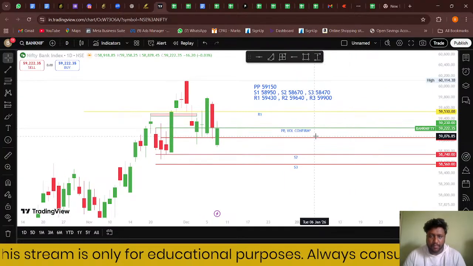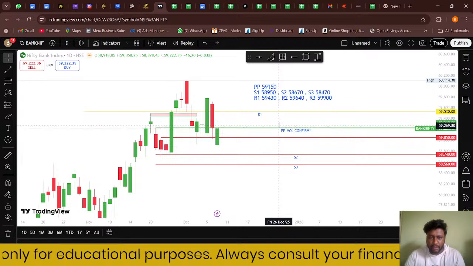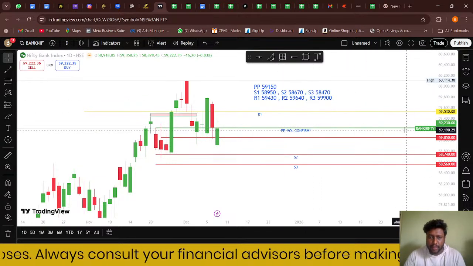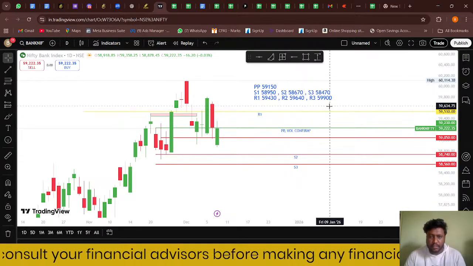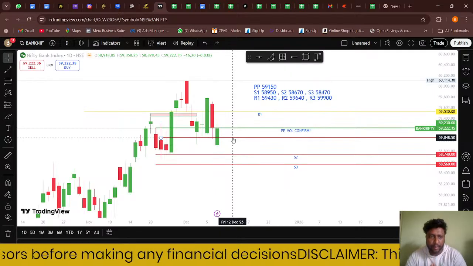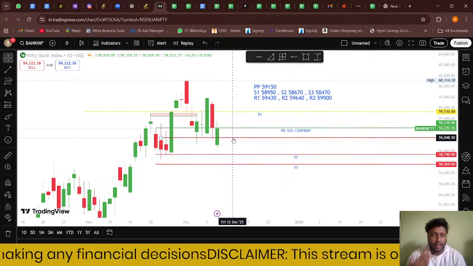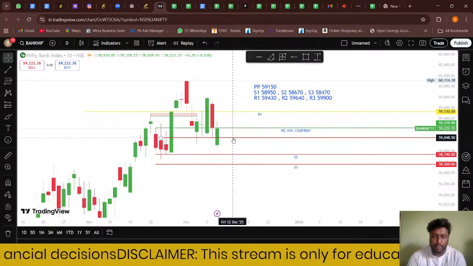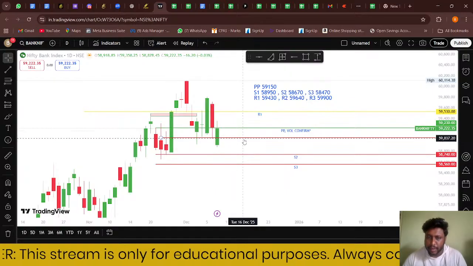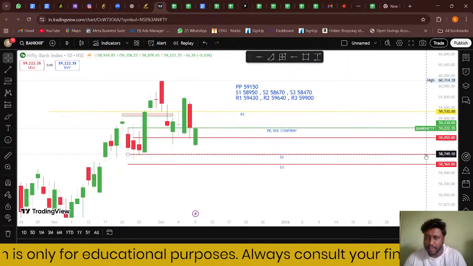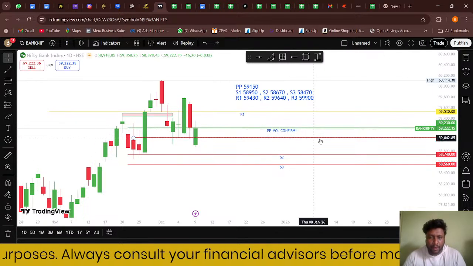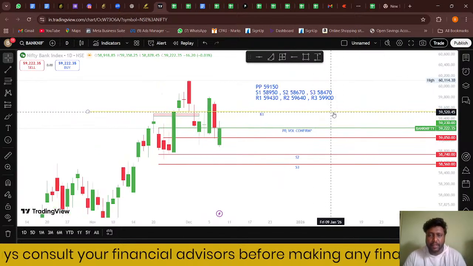Whatever we find out with respect to the opening, we can consider all these levels with respect to the resistance or with respect to support. Wherever the market opens, if it gives a proper breakout or a breakdown, we can confirm that breakout or breakdown with the volume. If volume supports, we can definitely pull out a trade with that particular strike. If it is breaking, let's say, the 59,000 level, any ATM strike or a strike 100 below or above can be considered in Bank Nifty.